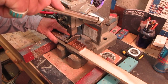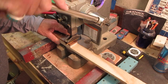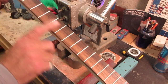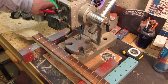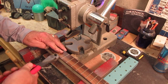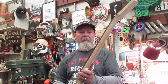All right, they are all in, and I can just walk right down the fingerboard getting them all. There we go. Now I just go back to the belt sander, knocking those down. If I got one that's a little long, or a little bit short, all I gotta do is just take those pliers right there and make sure I'm good on all of them, and it's just that easy. All right, guys, there it is. Look at my fingers going up and down a little bit on the belt sander.